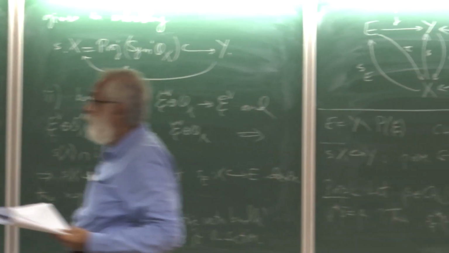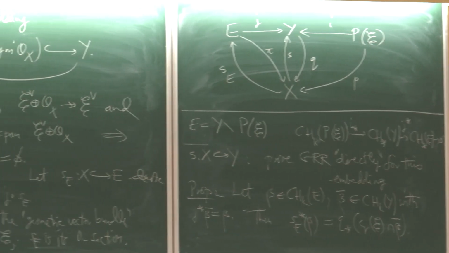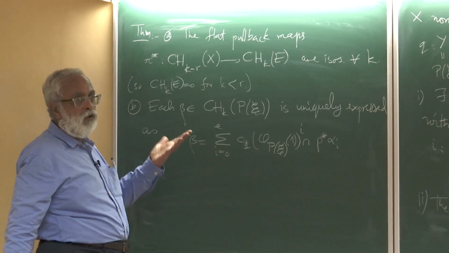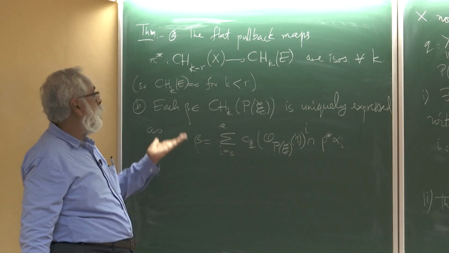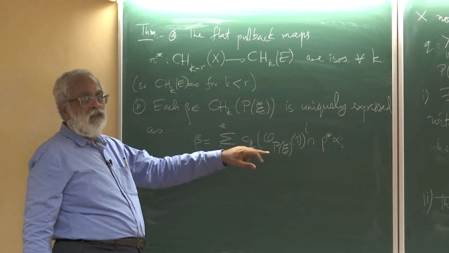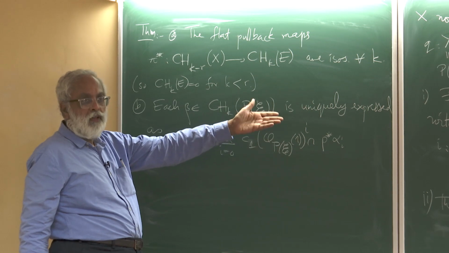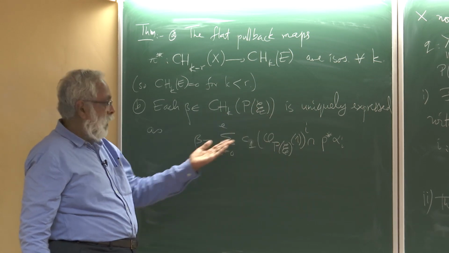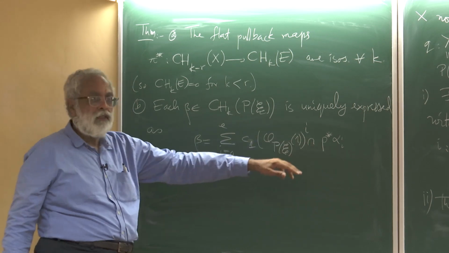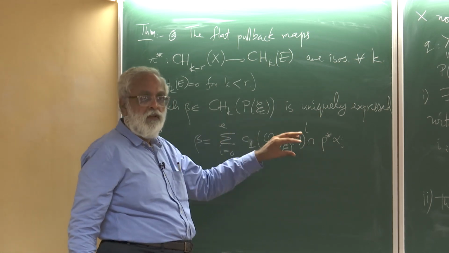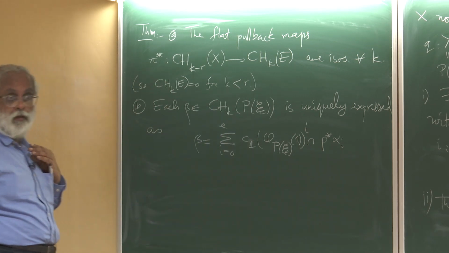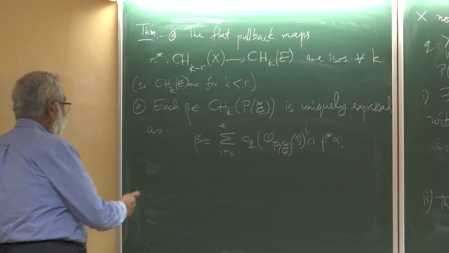So the projective bundle formula says, one way of saying it is that the graded Chow group of P is a free module, so to speak, over the graded Chow ring of the base, which generates one, zeta, zeta squared, up to zeta to the something. And that's exactly saying that every element is expressible as a pullback of classes times powers of the thing. So this is the projective bundle formula. Okay? This has been proved.